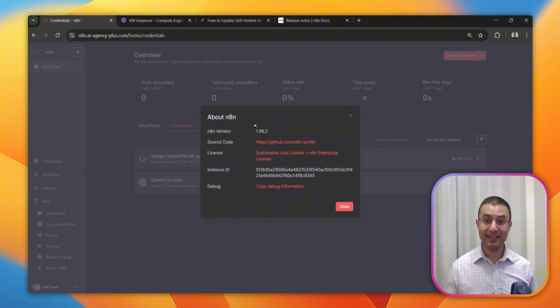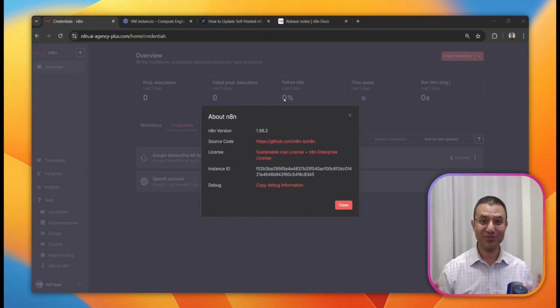The best thing about using Docker Compose is that install is easy and upgrade only takes about a couple of minutes. So keeping your n8n version up to date is really easy, no hassle. And just like that, you've updated your self-hosted n8n instance like a pro. Here's the thing. Keeping your n8n instance up to date isn't about features, it's about future-proofing your entire automation system. So don't skip the updates, make it a monthly habit, set a calendar reminder.